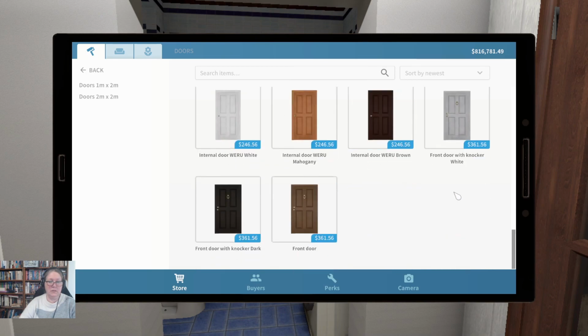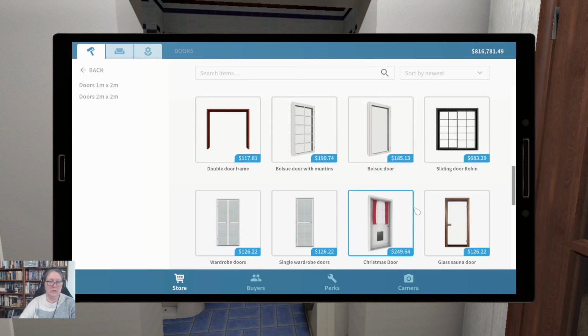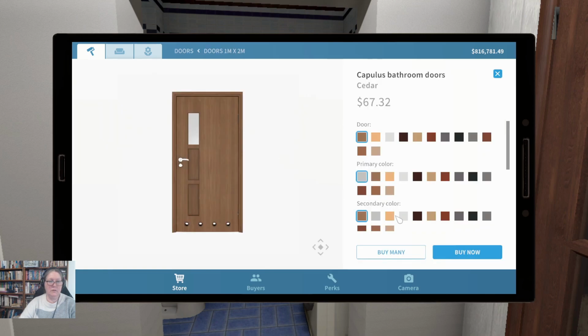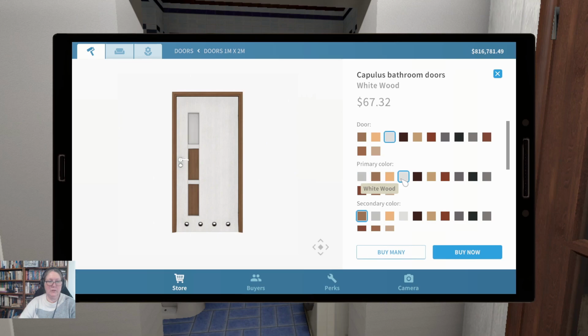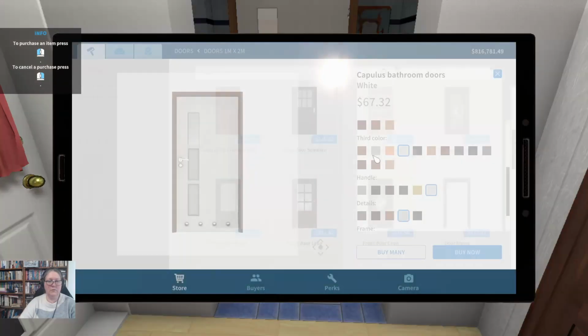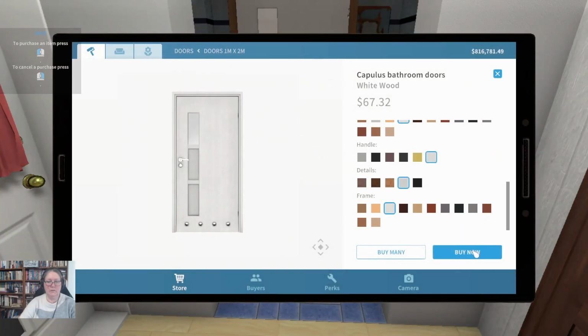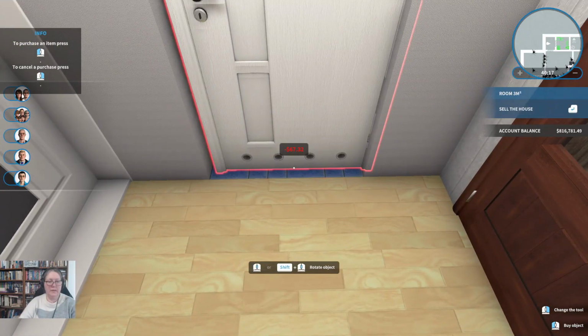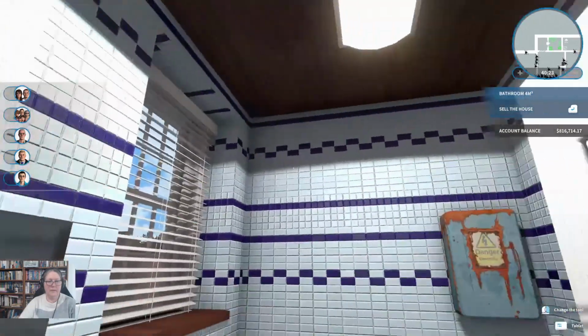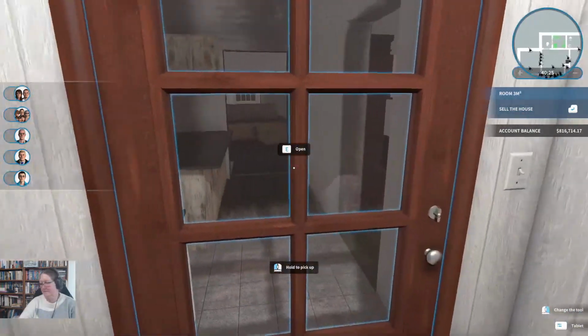Alright, let me just duck down to these things. Okay, so these are expensive internal doors, so we can cut our costs down on the doors. Looks like the capulus is it. We're going to keep the place looking pretty light, so we're just going to go with, oops, that's glass. Handles are white and buy now. And I forgot to do the frame. There is an extra bit down here. Alrighty, and we just pop that. There we go. Alright, that is done.